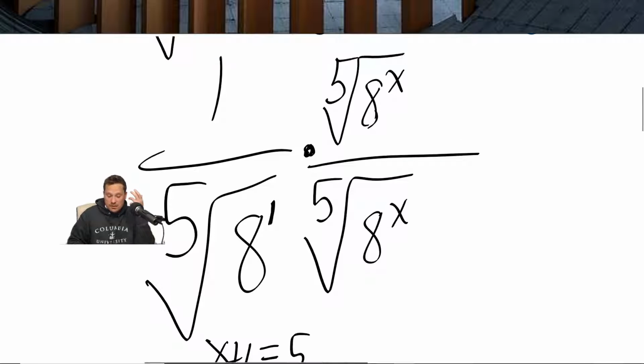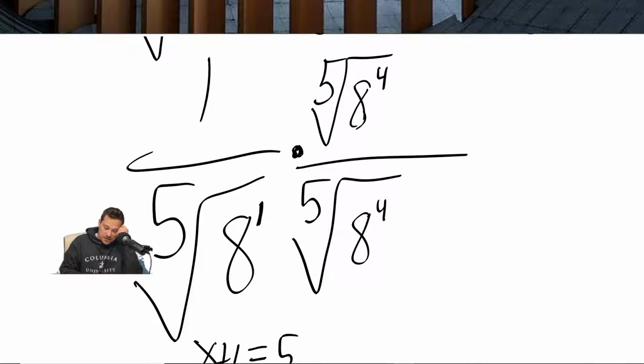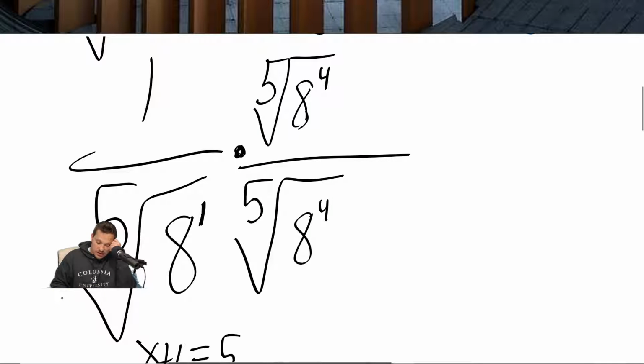Once you know that x equals 4, then you can rewrite this more concretely as follows. Get rid of the x in this position, get rid of the x in this position and just replace them with 4s instead. So this is now 4, this is now 4. And look at the difference. Because now in the top we have 1 times the 5th root of 8 to the 4th. That stays that way. That doesn't really change. 1 times whatever is itself. 5th root and then 8 to the 4th.